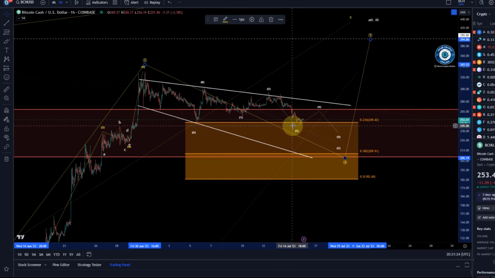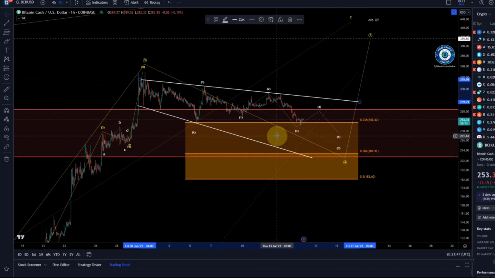So no change to the previous videos, purely following our wave count at the moment. Do not treat this lowest degree wave count as predictive. It simply tells you when further downside is invalidated, which would be above the wave 2 high, so above 294. And it tells you the breakout point, which is most likely this descending trend line, because it's a descending broadening wedge. Typically, these would break to the upside, but there is still a lot of space to the downside, and the 210 level is next support. Below that, we have 182.